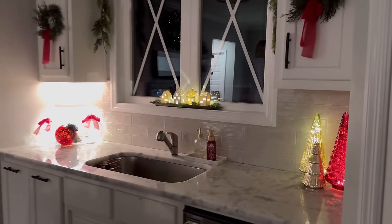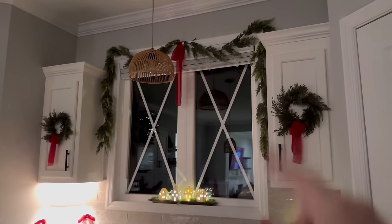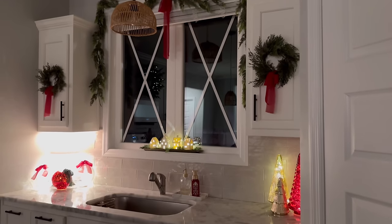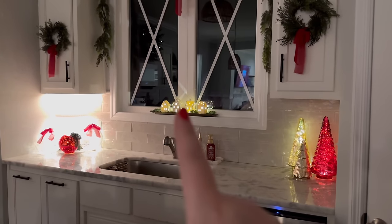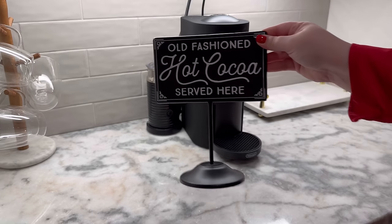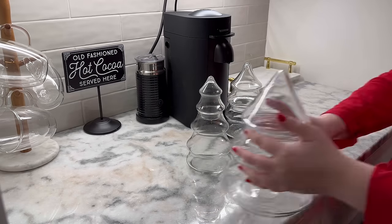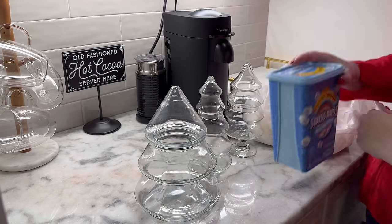Oh my gosh, it's so cozy in here. Okay, I do think we need lights up there, but I'm gonna go get some from Target with the timer. Oh my gosh, I can't even with these little houses. They're adorable. Spring on the evergreen, keep the chimney clean, you know what I mean, 'cause tomorrow.